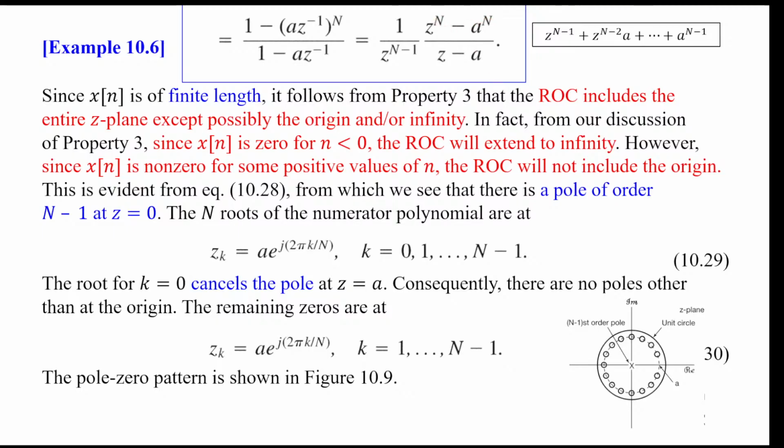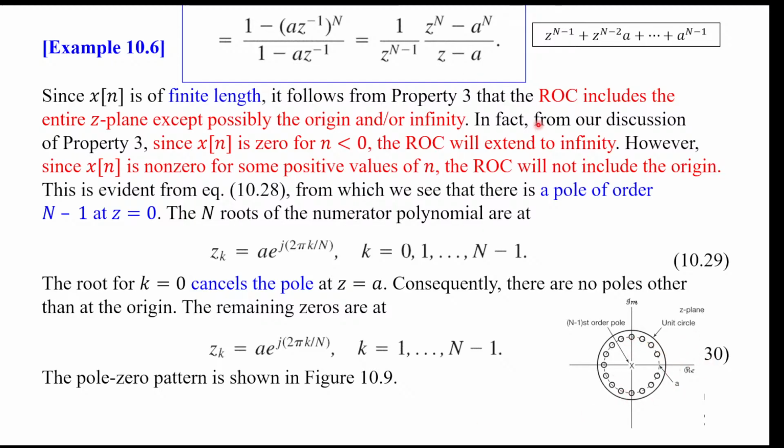But then we have a lot of weird zeros here. So we have zeros: z to the n minus a to the n has zeros on this circle with radius a. And anyway, this pole of order n-1 will give you a lot of poles at 0. So indeed 0 is a pole, and the ROC does not include 0. Okay, but if you want to plot the whole pole-zero plot, then there is something tricky happening.